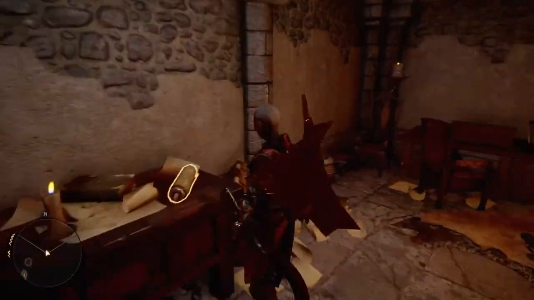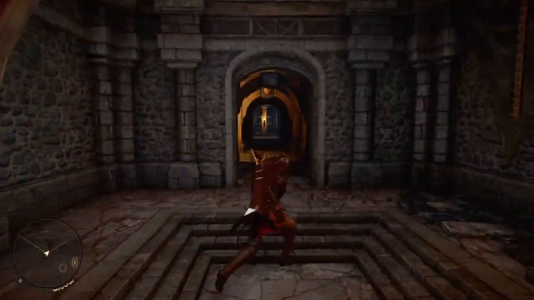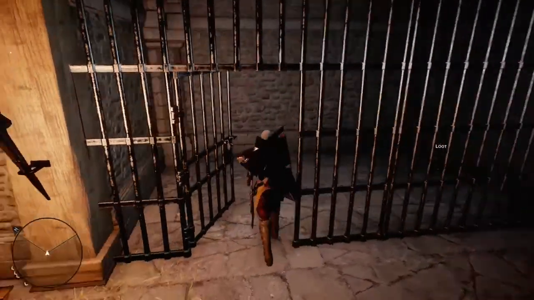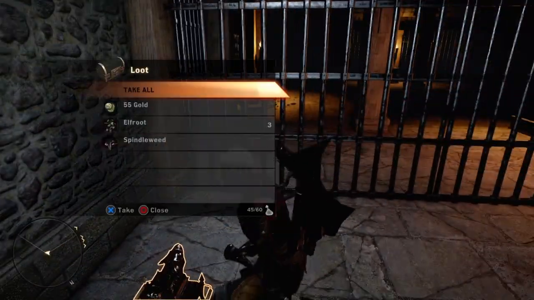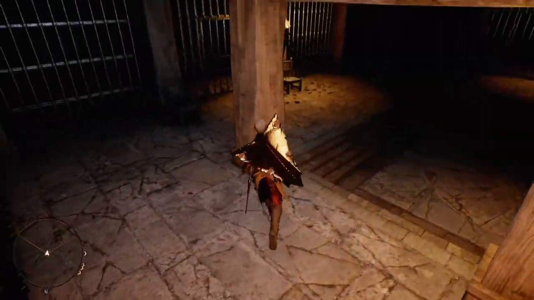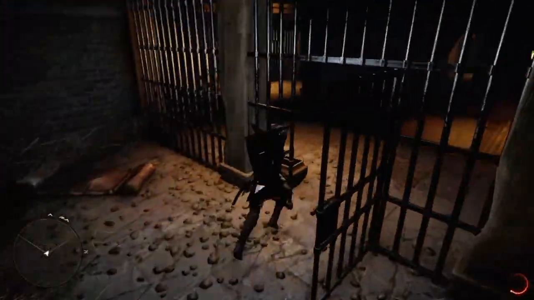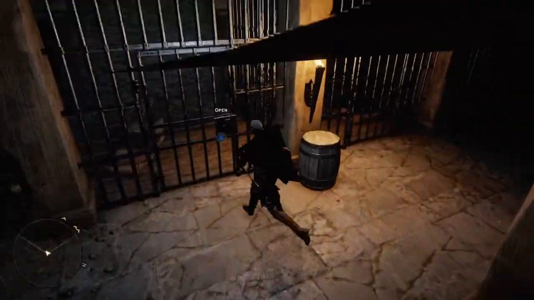That's a new author. Let's see what else she unlocked here. Well, she just comes in, trying to loot. Alfred Spindleweed. Okay. Nothing. Just a couple of bed rolls. Prisoner bed rolls.